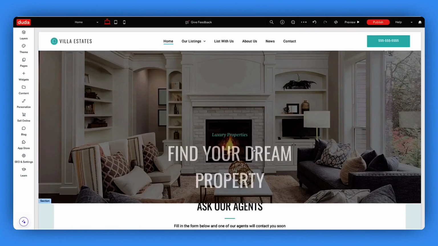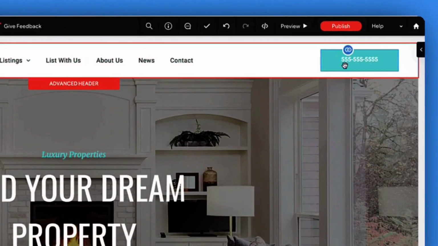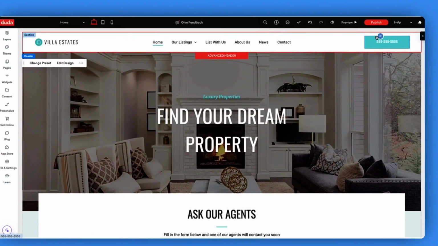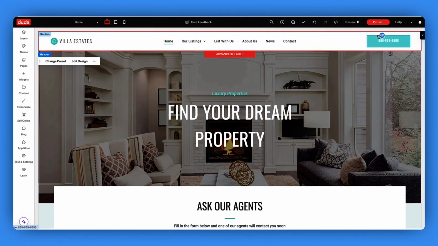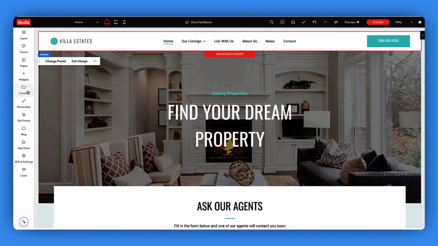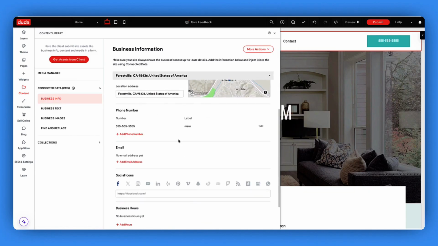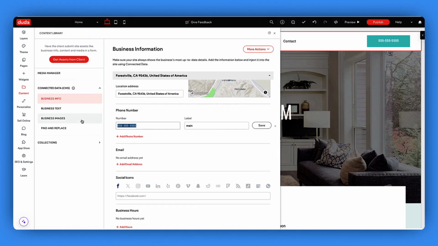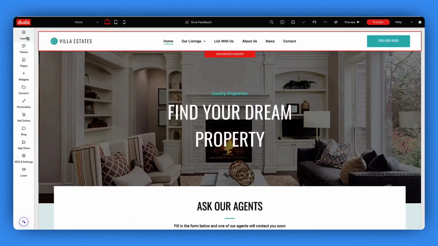You'll notice that when we select the button, an icon of 2 interlocking rings appears, signifying that the widget has been connected to data. Your templates will have various sections and widgets connected to data. This setup ensures that anytime a new form request comes through, a new site is created with that client's relevant information. Remember, the information that the client enters in the form will be stored in the content library, and that data will get pushed on the site if it's connected to a widget. So once I update the phone number through the content library, then the phone number on the button also updates.